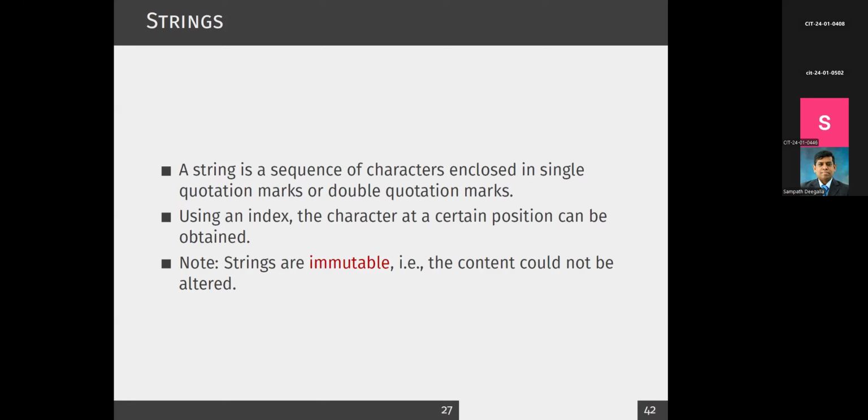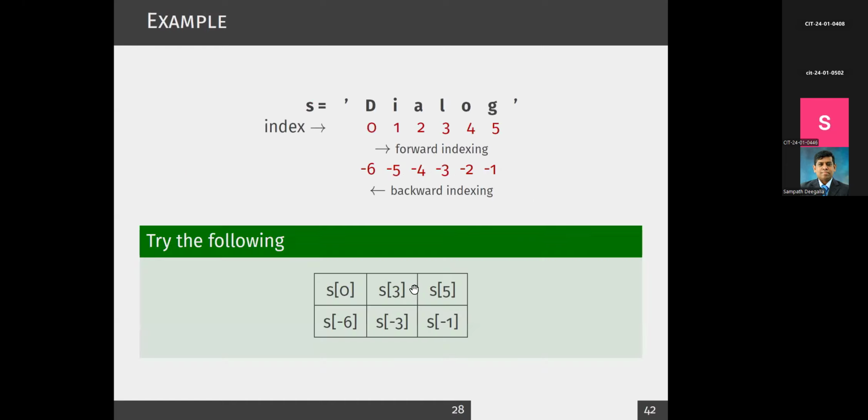So we were discussing strings. Strings, we can treat like a list of characters, which means you can use an index, right? But the only difference from a list is you cannot change it like a list. Therefore, we call it immutable. But it's very interesting. So let me revisit strings, right?